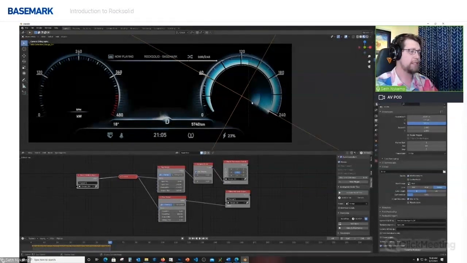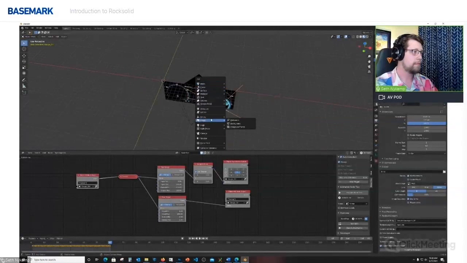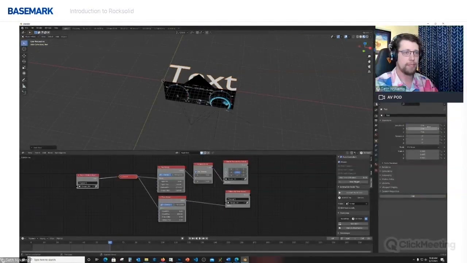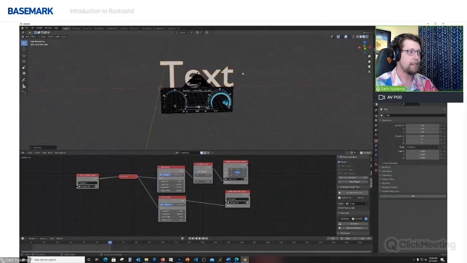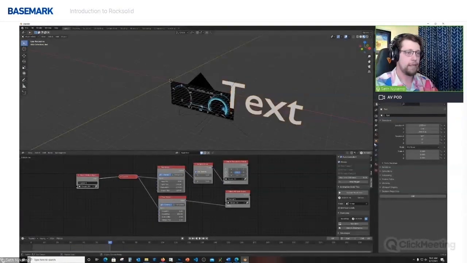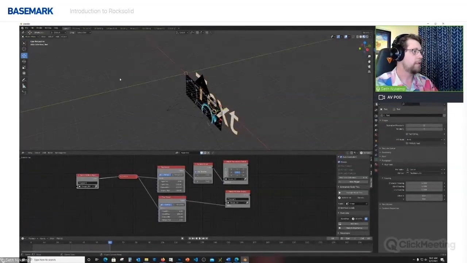One thing that's missing is dynamic text. So let's add in some dynamic text. I'm going to set its rotation to 90. I'm going to center it with this object's position. So I'm just going to copy its values to this text object. Then I'm going to go ahead and center align it. I'm going to move it forward in the Y.